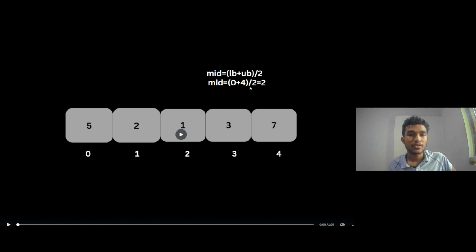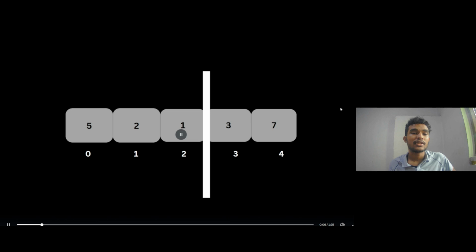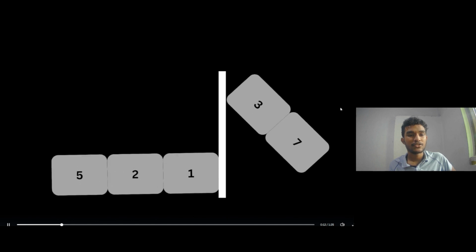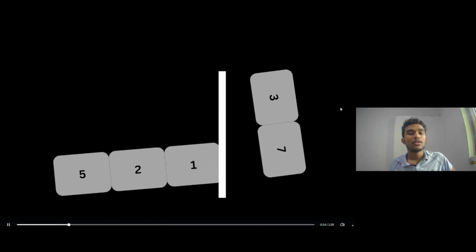So 0 plus 4 is 4, divided by 2, so it comes to 2. So we are dividing it at the second element. As you can see on the screen, we are dividing it like this.